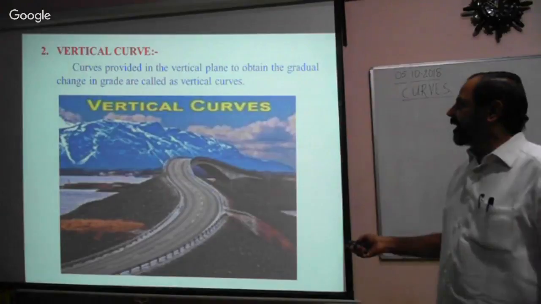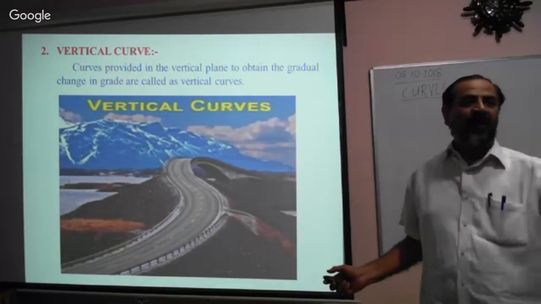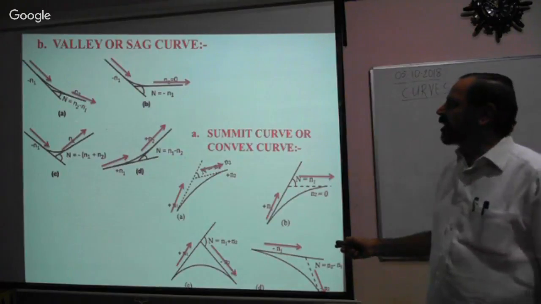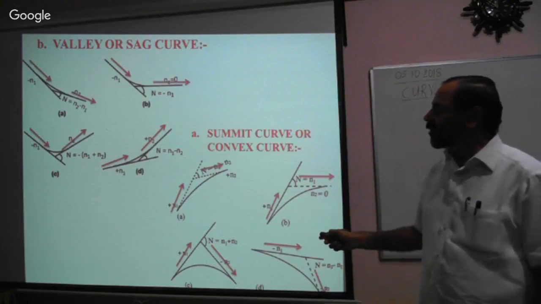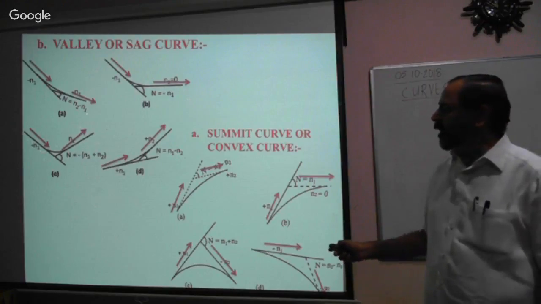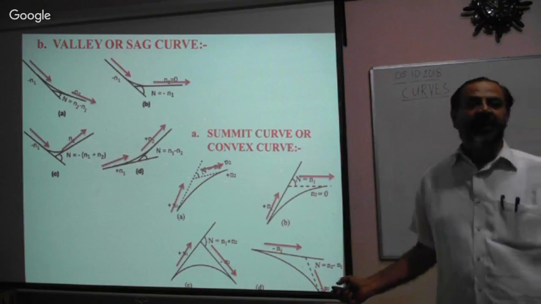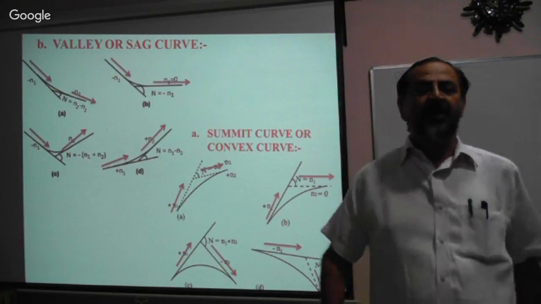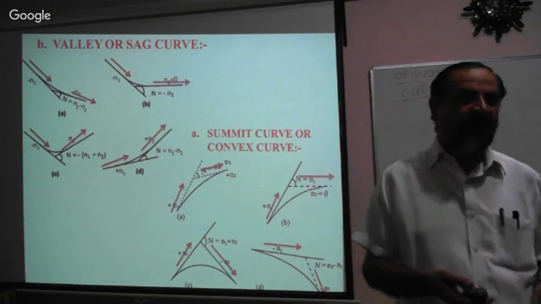And the vertical curves. The other classification is vertical curves. These are the vertical curves lying in the vertical plane. That means upward, downward, downward, upward. There are different types of vertical curves employed. This is downward followed by downward, that is downward followed by horizontal. Here downward followed by upward, here upward followed by upward. There are different types depending upon the circumstances of the designer and the topography of the area, where you need to compromise with the money or the construction cost of the road or railway line.